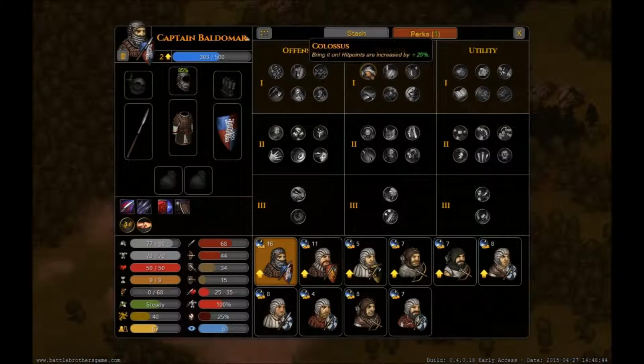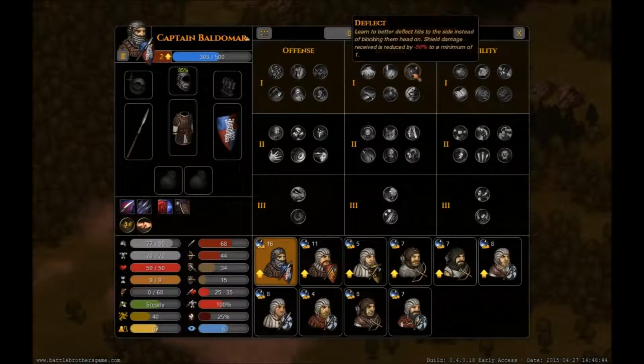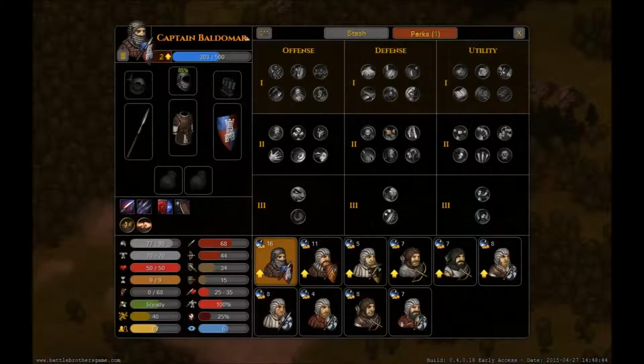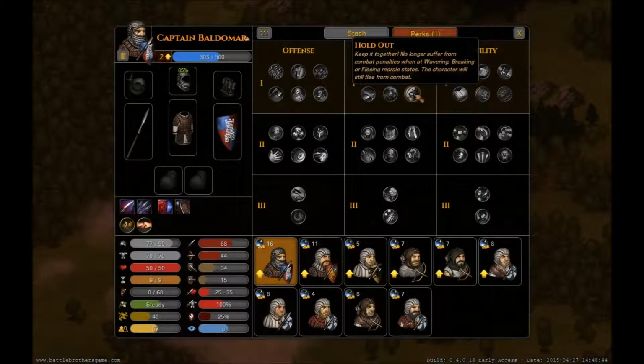Hit points increased by 25%. That's pretty substantial. Shield expert, so shield defensive bonuses are increased. Deflect, shield damage received is reduced by 50. I don't think he's taken any shield damage yet. Armor damage is reduced. That would be a nice trait to have, especially if we could get him some better armor than that leather armor. Dodge, hold out, so that's like a morale boost.